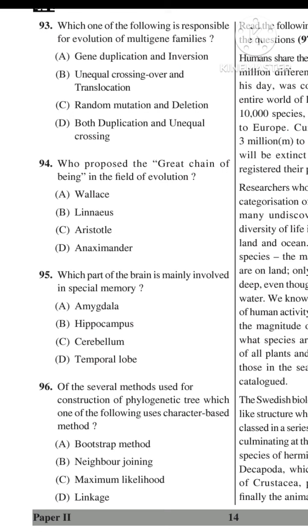The next question number 95. Which part of the brain is mainly involved in spatial memory? So dear friends, I wanted to tell you this is a recent discovery, and again it is a Nobel Prize winning discovery. Every year at least 1 or 2 Nobel Prize in physiology and medicine related questions are there in the question paper. So that's why I tell most of the aspirants that you need to study almost the last 10 years of Nobel Prizes given in medicine and physiology and why they have been awarded. So the spatial memory, the correct answer is hippocampus.